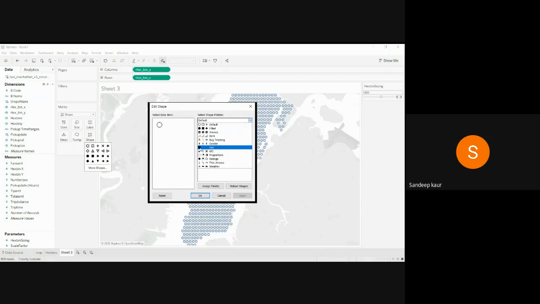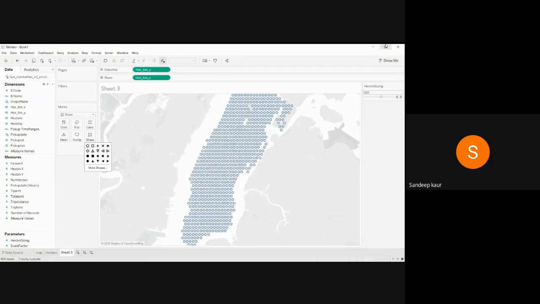What you can do is download any hexagon image from Google. You simply search for hexagon, or whatever shape you want, and download a .png image of that. After downloading the image, just a minute, let me show you the screen.